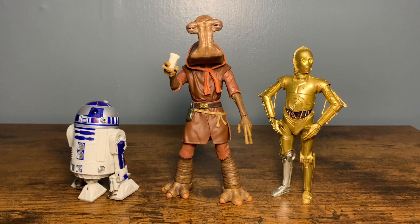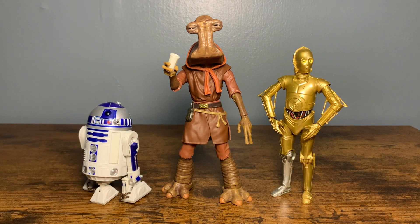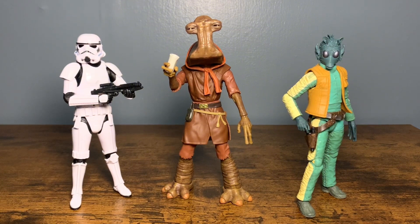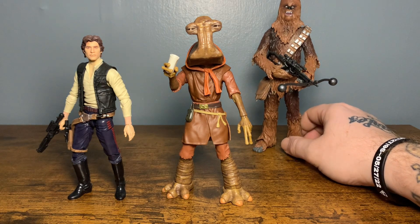You know what time it is - time for the side-by-side comparisons. This is a great way to give the figure a more in-real-life feel and kind of gives you a good idea of scale. Here is the brand new R2-D2, the correctly scaled R2-D2, and Archive C-3PO, keeping it going with a more OT vibe for the sake of Momon Adon. And on the right, keeping it up with the Star Wars 77 A New Hope, we've got the Tusken Raider. On the left we have Zuckuss from ESB. Then here's the Return of the Jedi old school card back Stormtrooper, and on the right is the Power of the Force card back Greedo, and Power of the Force Han Solo with Archive Chewbacca - still so tall he's out of frame.